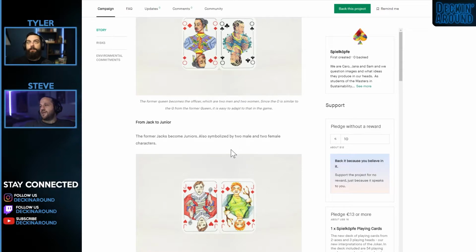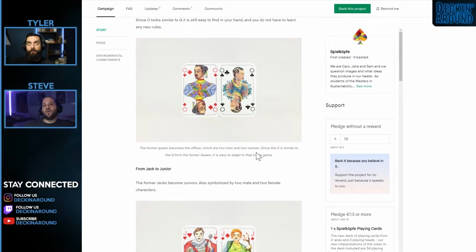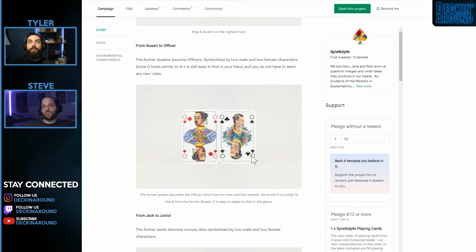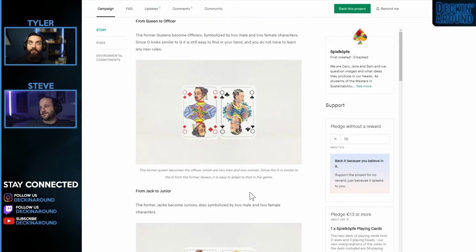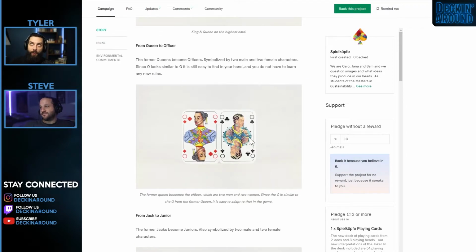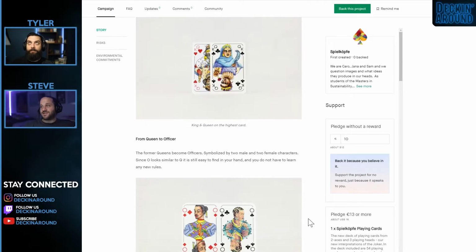Right. Okay, now, why wouldn't it be like J-O? I think two of the jacks are male, two of the jacks are female, two of the officers are male, two of the officers are female. But why didn't they just do the same thing with the kings? I don't know, to be honest. I guess the whole Q K thing is kind of just confusing. Because the other two cards aren't like that.